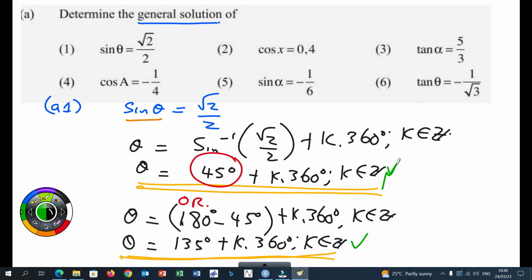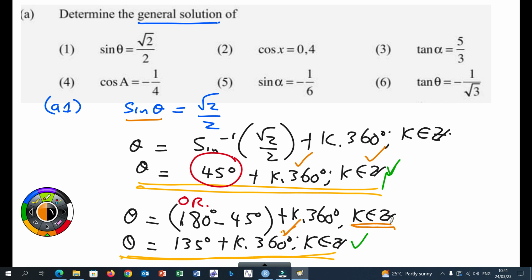It will probably be 3 marks. Okay? This is how it's allocated. So you get 1 mark for that, 1 mark for writing that k is an integer, and 1 mark for the other. So this question is very simple, so 3 marks will be fine. Always don't forget to write that k is an integer. We'll give you a mark for knowing that k is an integer.